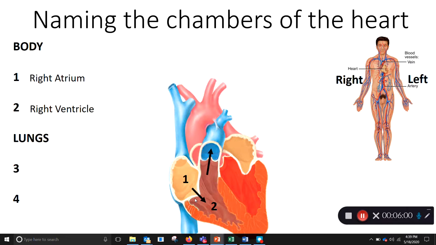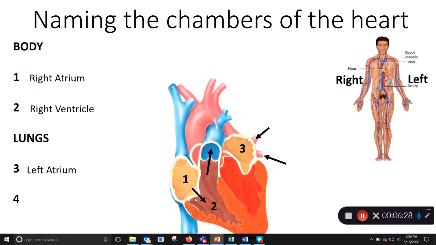Your blood gets to your lungs, carbon dioxide goes away as you breathe out, oxygen comes in as you breathe in, and after it's done its happy-go-lucky thing, it comes back to the heart on its left side. Again, remember that that top chamber is an atrium. It is on the left side, so you're going to call it a left atrium.